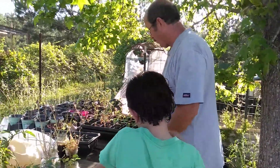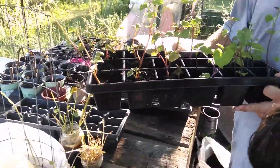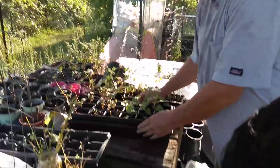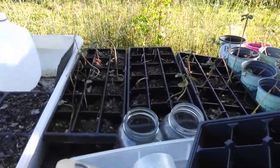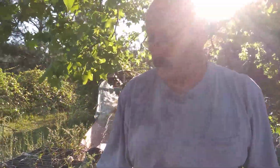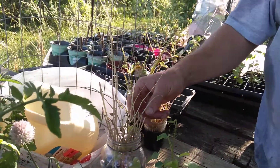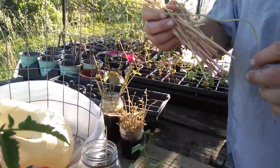We have quite a number of them already rooted and ready to go and looking very nice. We had some a couple of months ago and the frost got them and they don't look nearly as nice — they're kind of a little sad. Anyway, these were picked this morning and they have no roots whatsoever. People were talking about what do you do to root them? How do you root them?